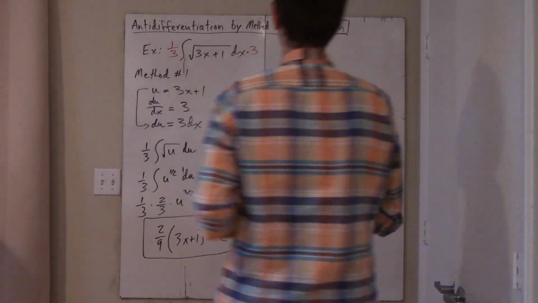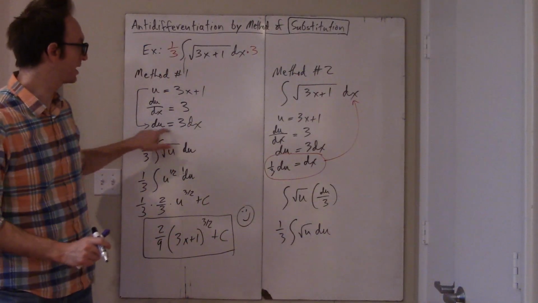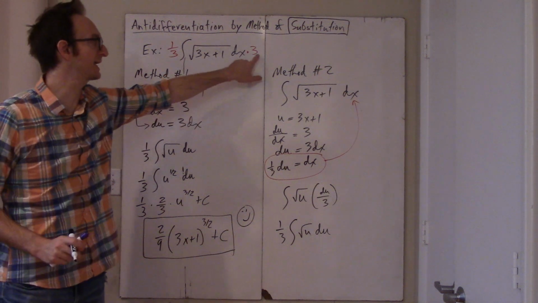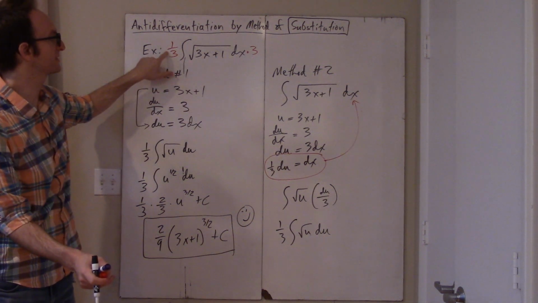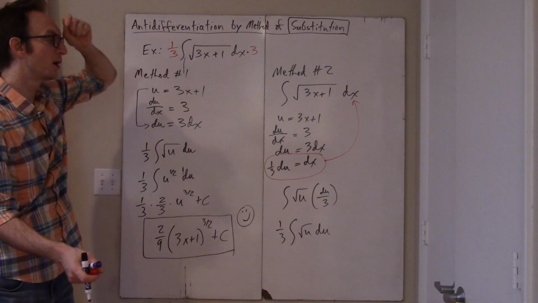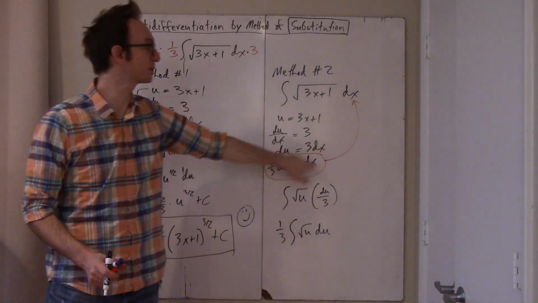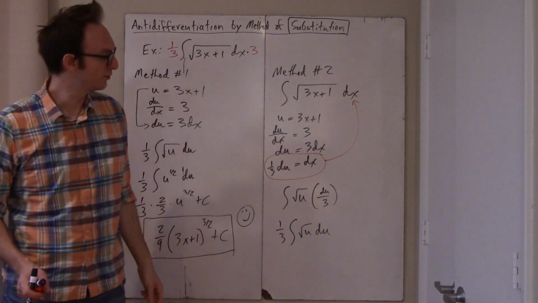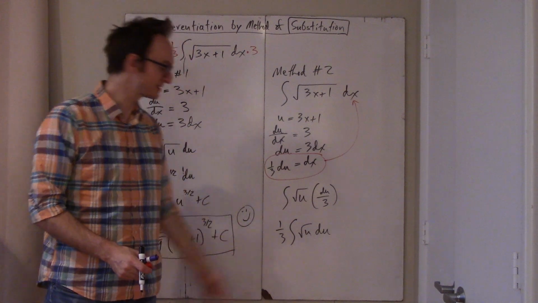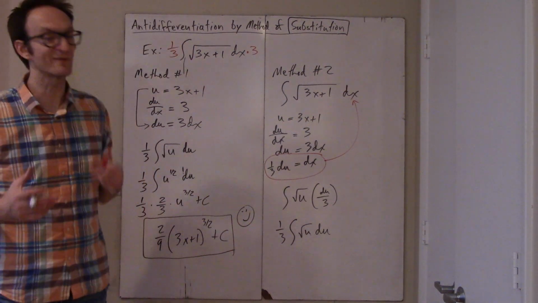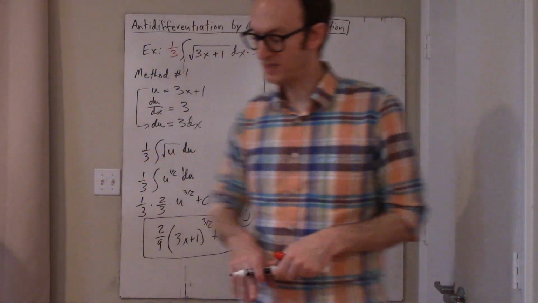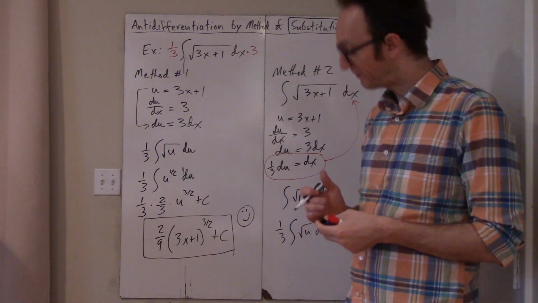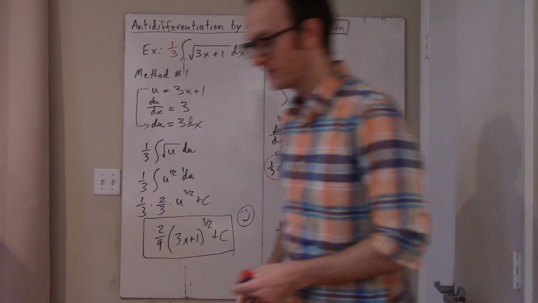So when it comes to being off by a constant, either just stick it in and balance it out with some coefficients on the outside, or you can explicitly solve for dx in terms of du, and then pull your constants out, whichever one you like. Or you can do whichever one sometimes and some others. Okay, for real now, that was the lesson.